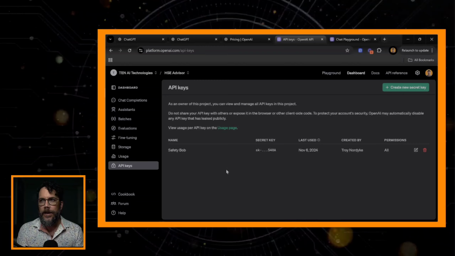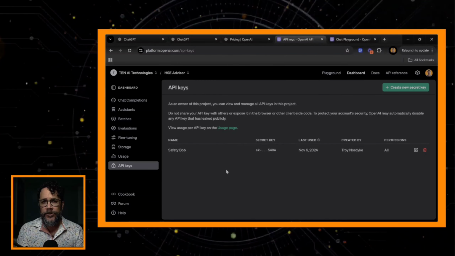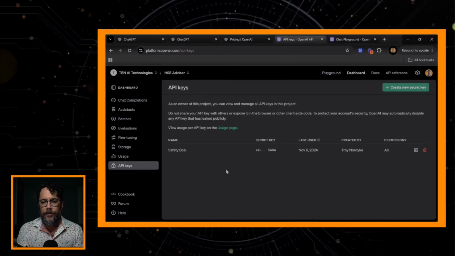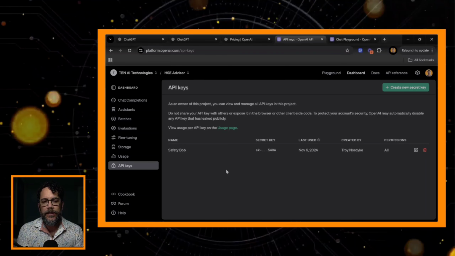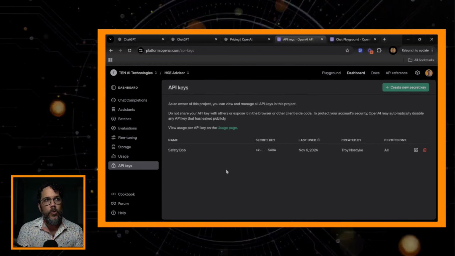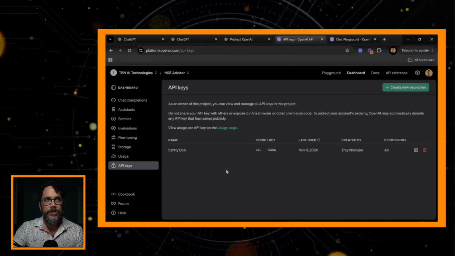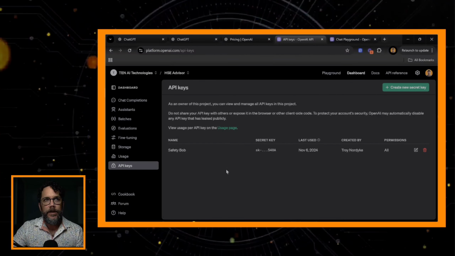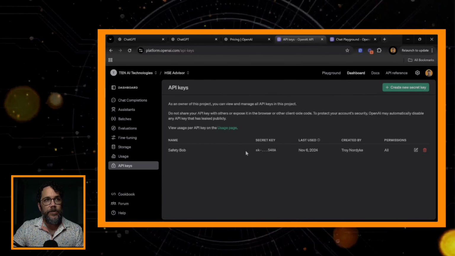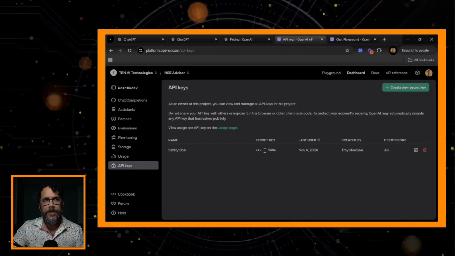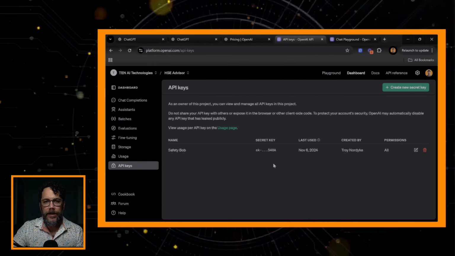So anytime that I'm working in make.com, for example, and I open up a ChatGPT module, and for ChatGPT completion or any of the other modules, I need to insert my API key in there so that it has a key, if you will, to get into the OpenAI world and to be able to work with the data that's in there and utilize its tools, so it knows that you're already paying for it, and you're going to be charged per token for that type of work. So as you can see right here, we created one. You're going to get a secret key, and that's what you're going to use to paste into any of the modules or any of the other programs that ask for that to work with that.